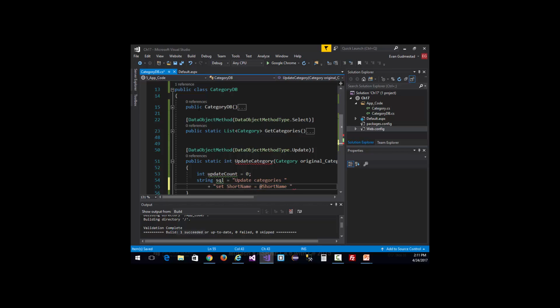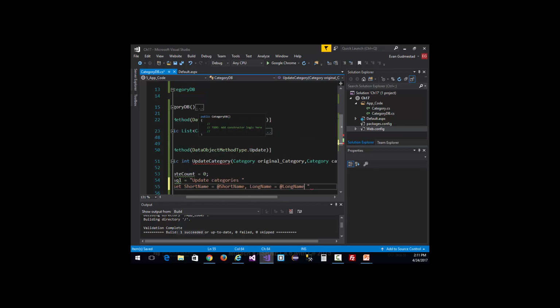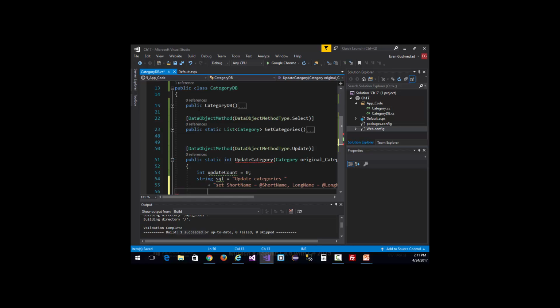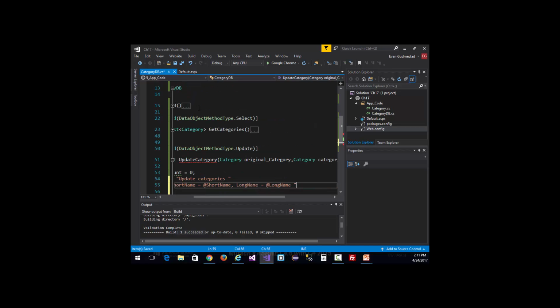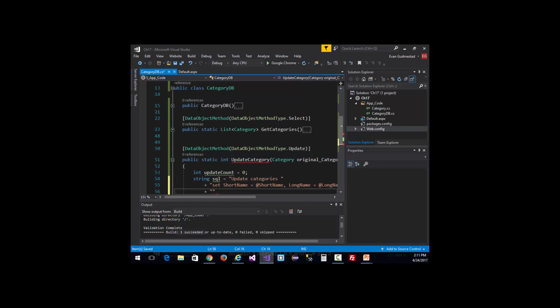Set short name to the short name, comma, long name equal to at long name, where, well, make sure we got our space there, where category ID equals the original ID.